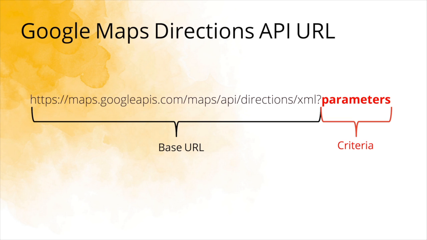Then there's something called a request URL. And a request URL, we'll go into a little bit more detail about how this is built, but there's basically a base part of it, which is asking Google for the information. So we're going to the Google APIs and we're asking for direction information. And the last part is a parameter. So parameters are like criteria. So imagine them to be kind of like the X equals something as a variable that you would create for like maybe a filter for a view, for example.